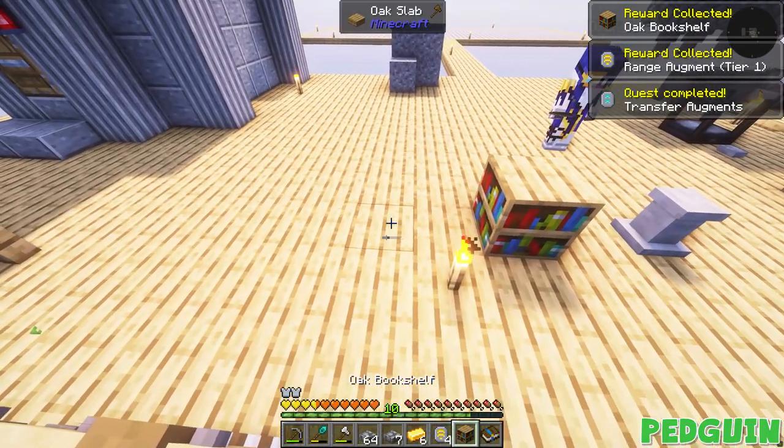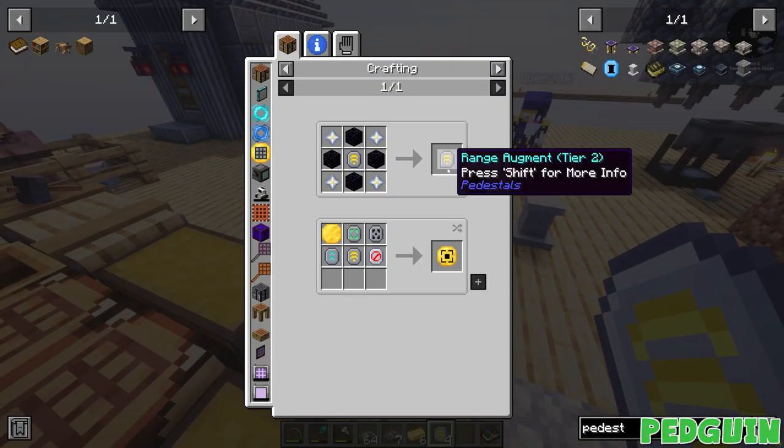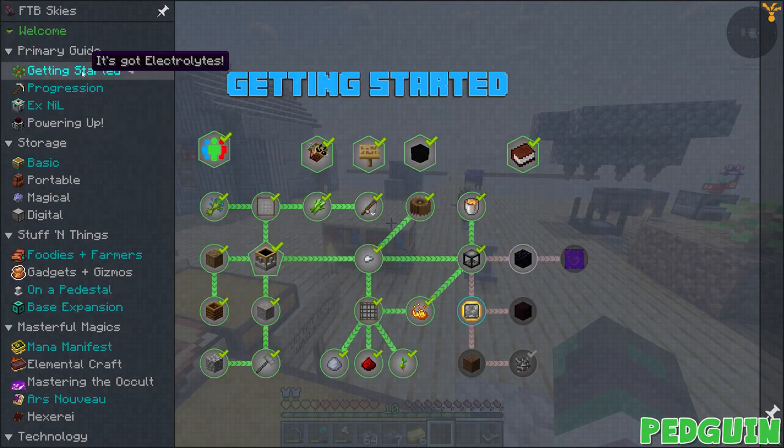More ways to interact. Right-clicking inserts an item. Sneak right-clicking with an empty hand will display the contents. Okay. We can augment the pedestals.